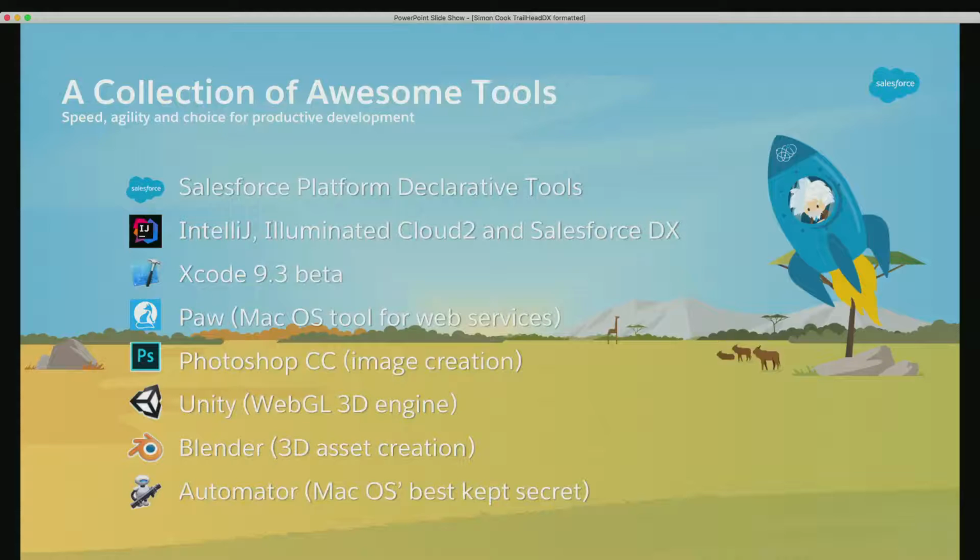I actually used a beta version of Xcode, 9.3 and iOS 11.3, and the reason being it has the very latest version of ARKit in, and there were a couple of technologies that I wanted that were in the latest ARKit, but it will work on any iOS device running 11. If you have anything that's an iPhone 6S or better, you can run AR applications using Apple's ARKit. And the latest 2017 iPad or iPad Pros all run ARKit as well. They're just standard iPads, there's nothing special about them.